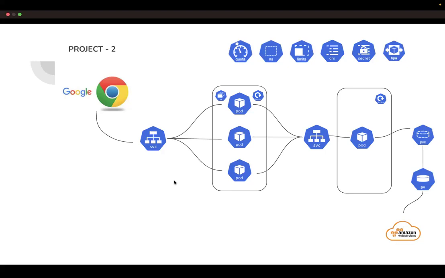Should we have a prior programming language before joining? No, no prior programming language is required, because we are not covering any programming language here. We are covering how to create a Docker image from your application. The application will be created by the developers themselves. We don't do any programming language things here. No need of having programming language knowledge.